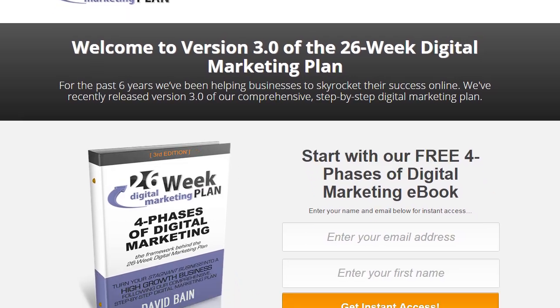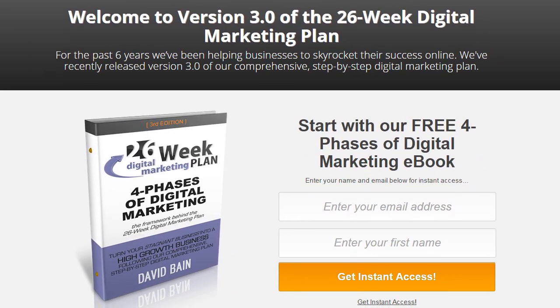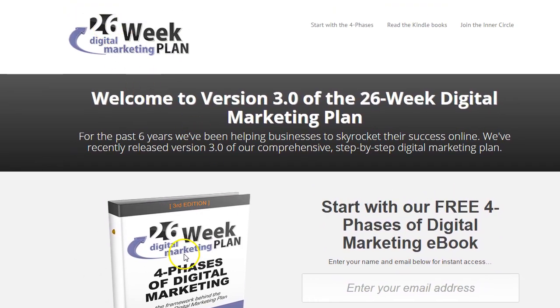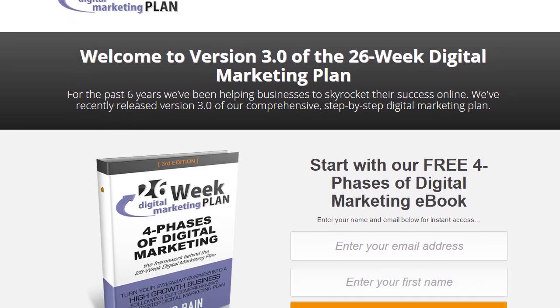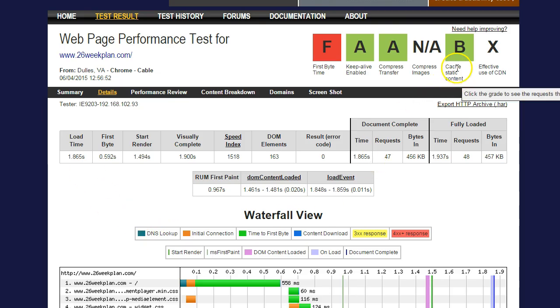And I'll set a rule so that after so many weeks, these images will expire on someone's computer. And then when that expiry date passes, the web page is loaded directly from the server again, just to check to see if anything has changed. So that's an element, caching static content, that can be very, very important for improving user experience when they're coming back to your website. And last of all here, I've got the effective use of CDN.